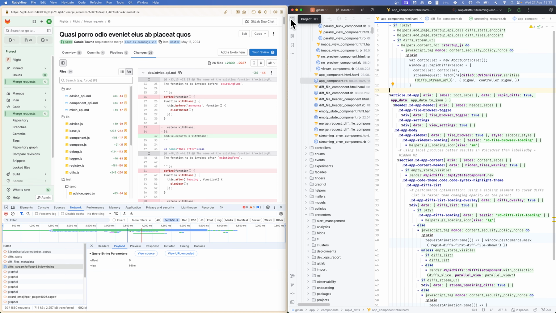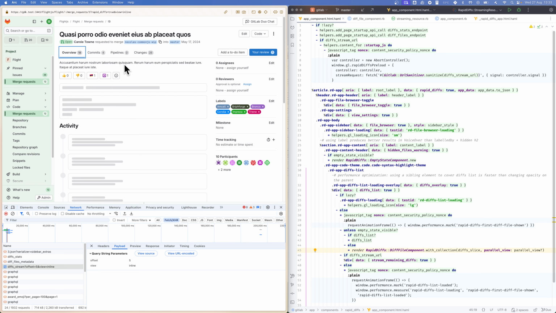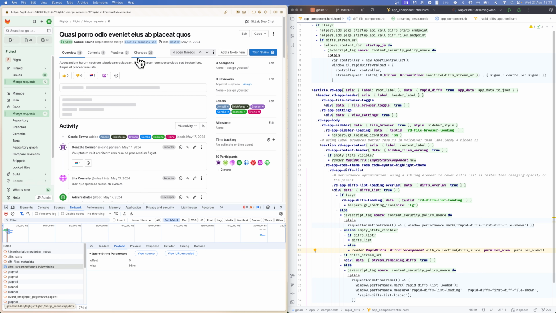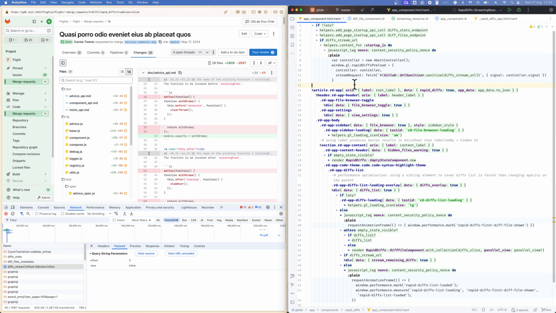So what the app component does on the server is render our app shell and also render some of the initial files. In some cases, we might actually not render anything on the page because the page is not rendering diffs initially. For example, our merge request creation form doesn't have diffs rendered by default. So when you open it, you will see overview selected, but there are no diffs. And it doesn't make a lot of sense to start rendering them unless the user clicks the button. So that's when we have this lazy mode. It essentially means once the button is clicked, you should start rendering diffs only after that.